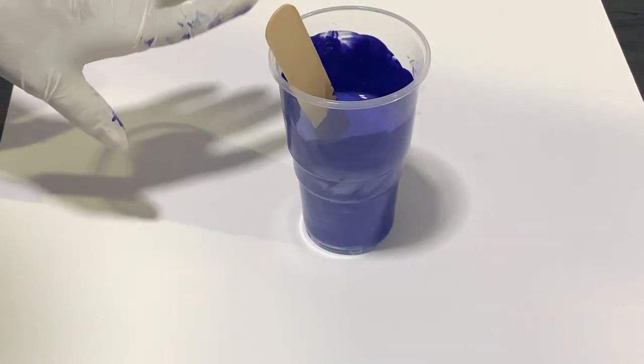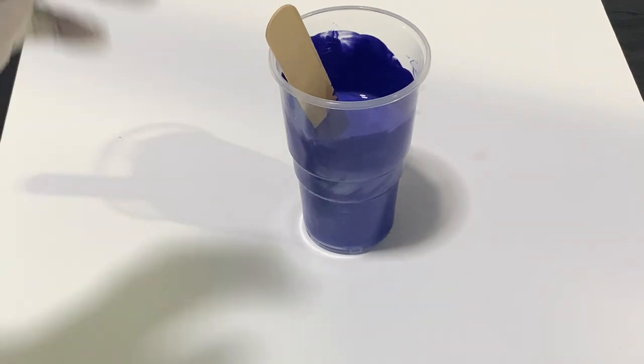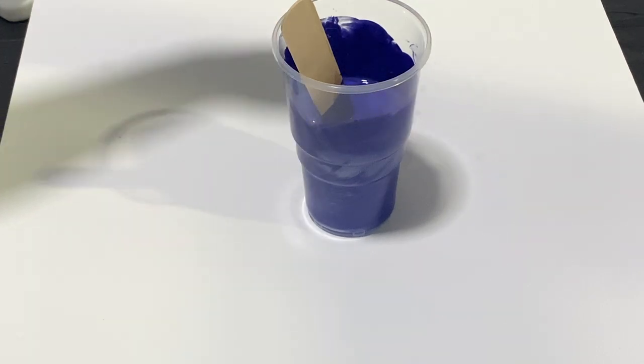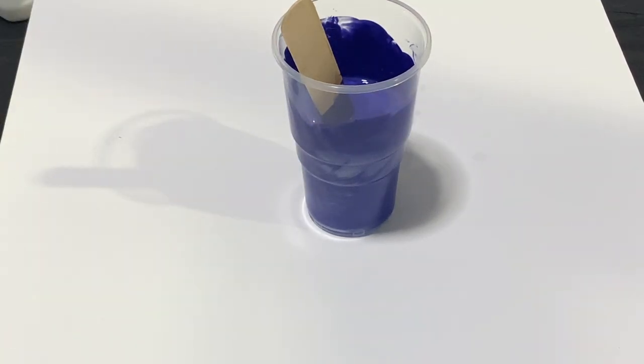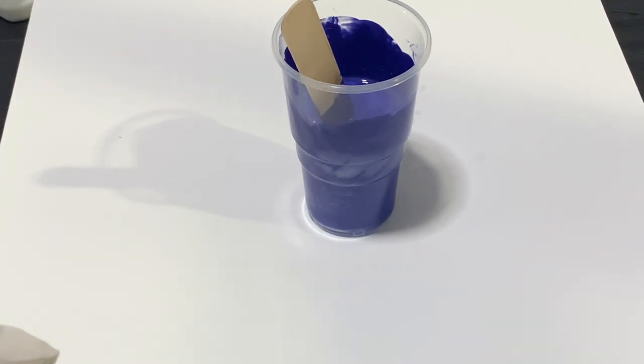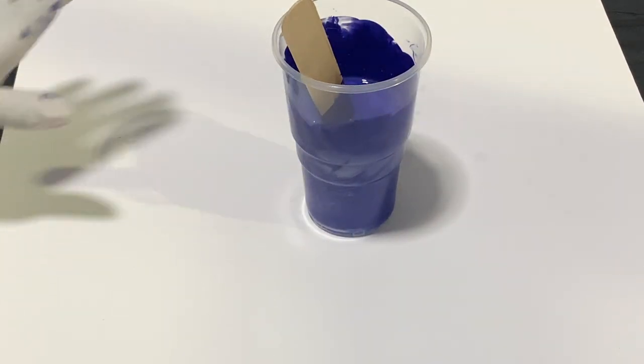So I hope that you were able to take note of that. I'm going to continue to set up my paint. I'll mix the other two, and then I'll show you the results of what I'm going to do with the three colors that I mentioned earlier, the copper, the satin enamel, and this that is already made up, okay?